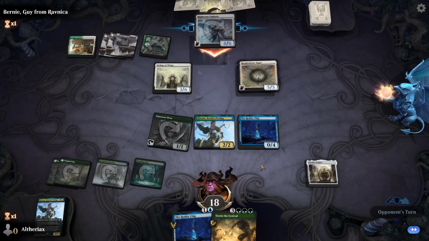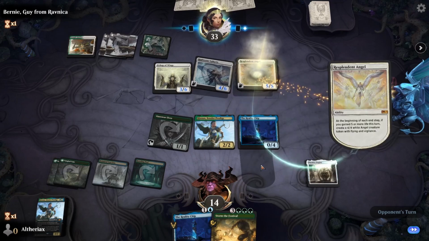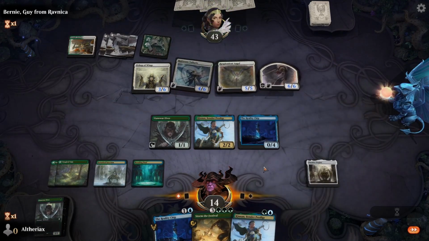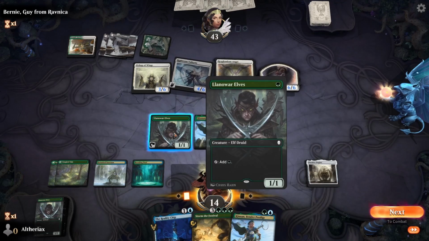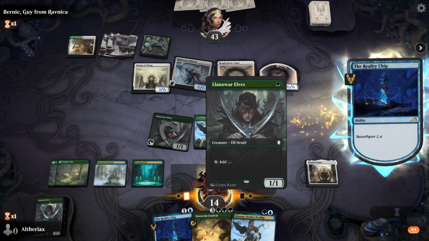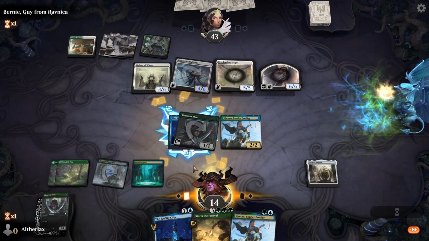Okay, Resplendent Angel is pretty bad here because we're just dead on board, I think. Yeah, so we need to combo off this turn. So we need a bit of help off the top of the deck with Reality Chip here. So we'll tap the Elves and reconfigure the Reality Chip. And just got to hope that we get a little bit lucky on the top of our deck here.